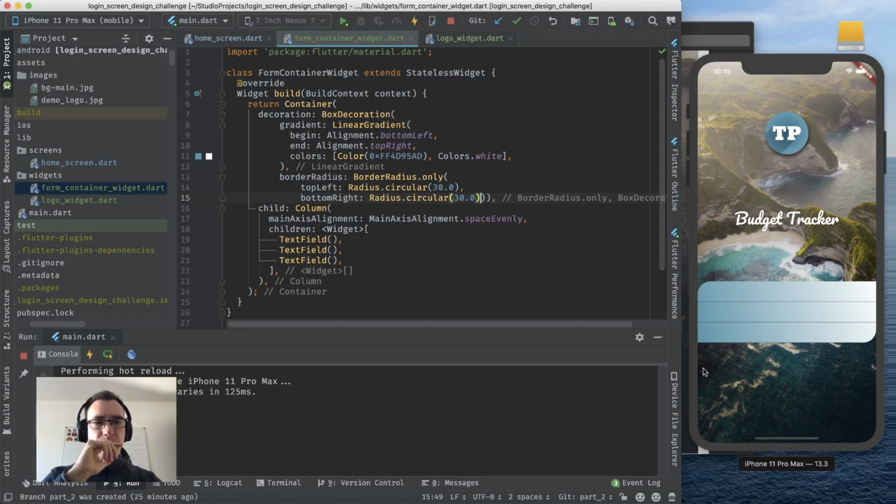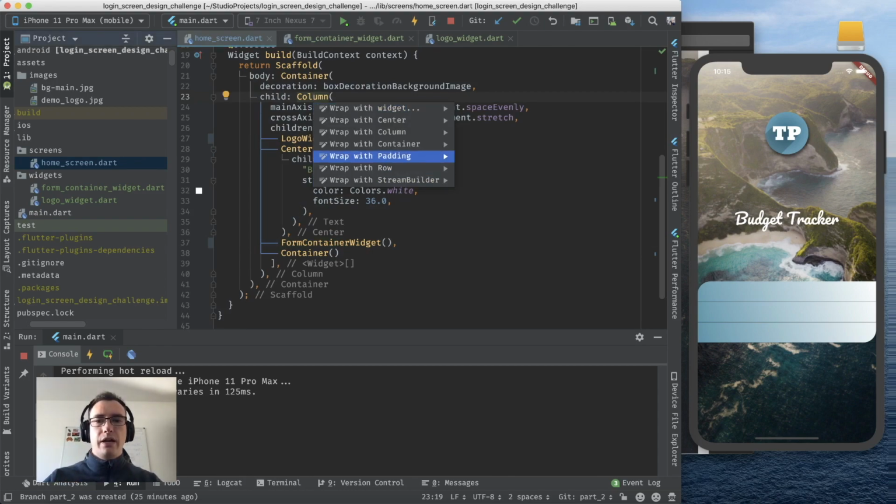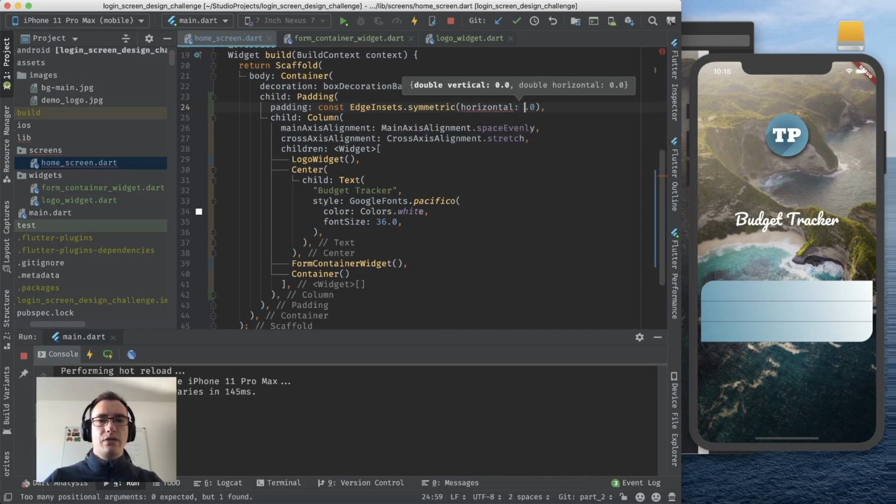Because it seems that we have to do something with our container, that it's getting some space that we get off. And I would say we don't do that in this form widget. I would suggest that we go back into our home screen and say the whole column takes that space. And now we add here a padding. And if I save now, we see everything gets a bit shrunk. Because I don't want to have it all, I take the symmetric and say I just want it horizontal and let's say 12 pixels. And as you see, we only push now from the left and the right inside and not everything.